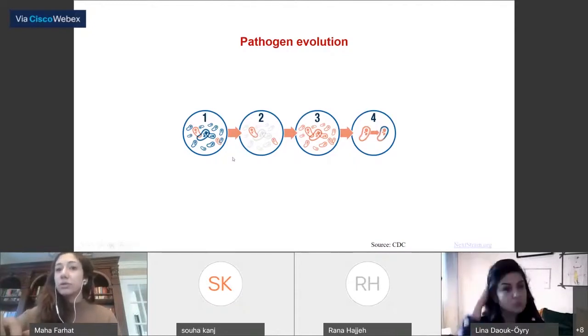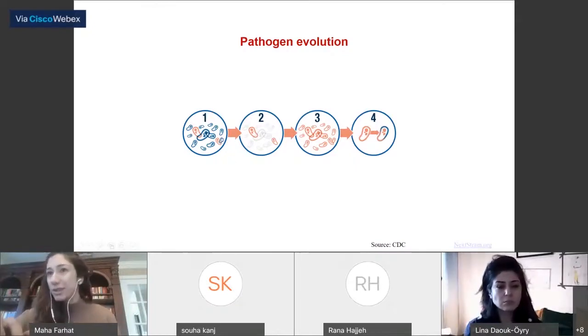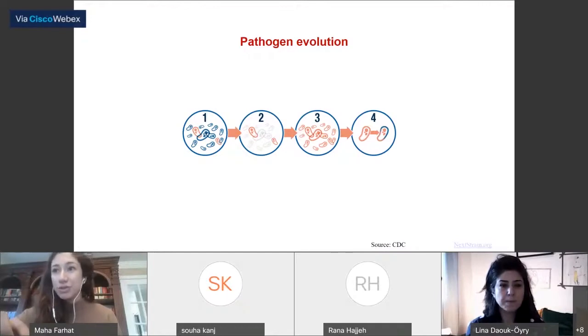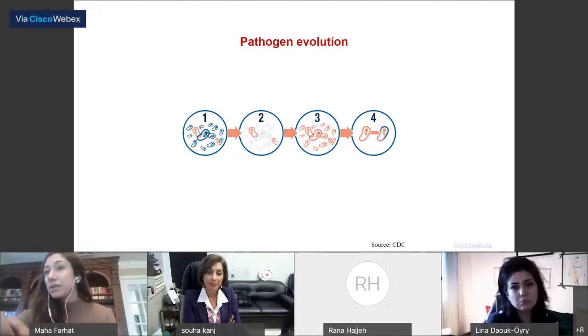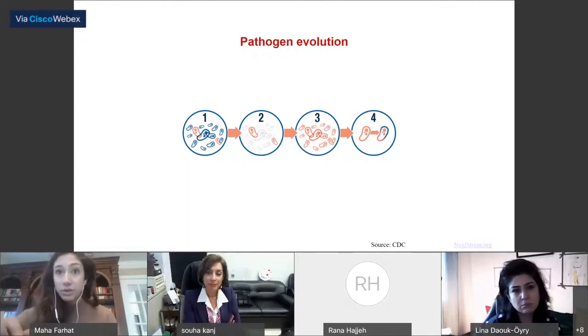In this little cartoon, I'm showing that pathogens here are unicellular organisms. Each of these little circles represents a different cell in number one. And there's diversity, meaning that some have different genetic mutations, different DNA than others. Because of their differences in genetic makeup, they could be better or worse adapted to certain environments. So for example, antibiotics, or their ability to jump hosts between infecting a bat and infecting a human. That diversity allows them to leap and potentially cause infection more severely.